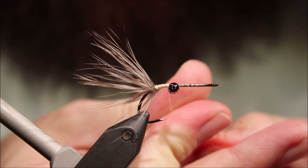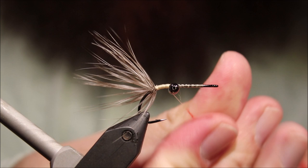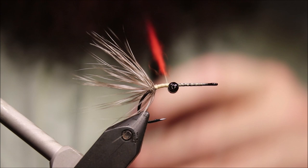But again, up to you. I just went with a sort of orangey looking fluorescent red. I like using fluorescent colours. If I'm going for something all cream or whatever, I won't. But you're putting a hotspot section in this, so you might as well make it hot.